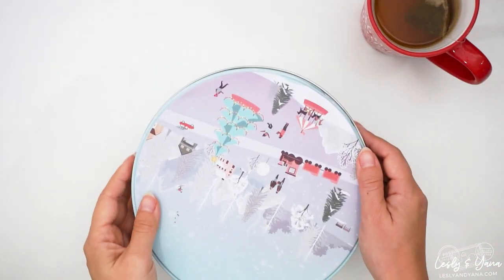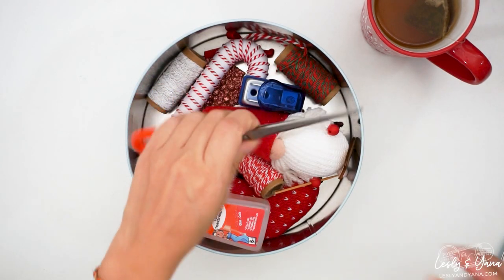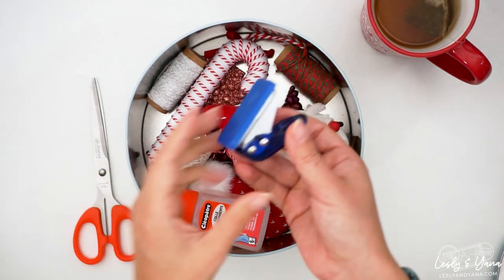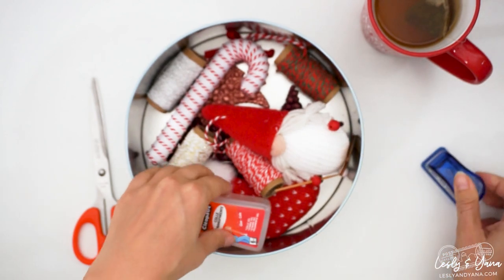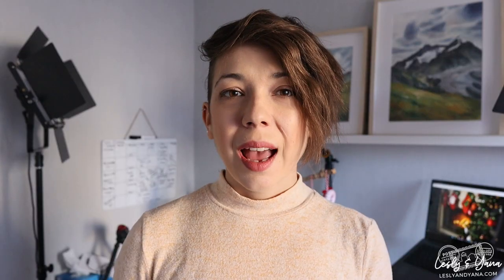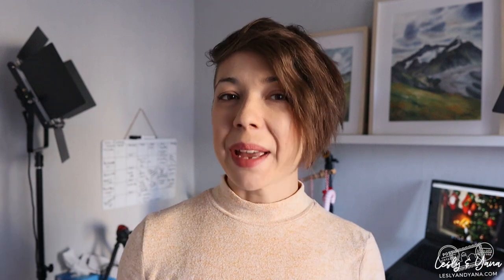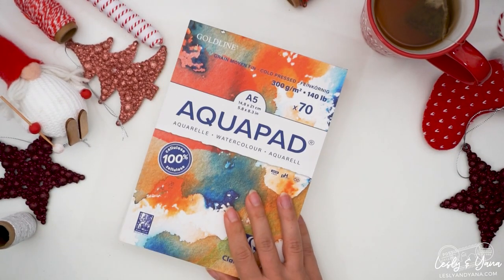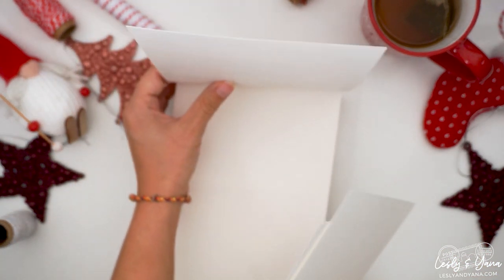I also needed DIY tools such as scissors, glue, a pencil and a ruler, cute Christmas thread, and a hole puncher to suspend the envelopes later. I also got a little craft rope to attach to the branch so you can hang the whole calendar on the wall, just like a painting. I also got a block of watercolour paper, 300gsm, thick enough to make a sturdy postcard. I cut each sheet in two, as it would be too big to put the whole thing into the envelope.